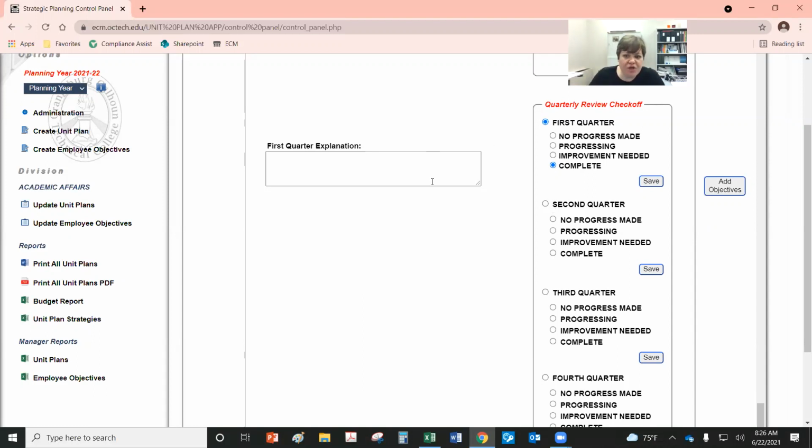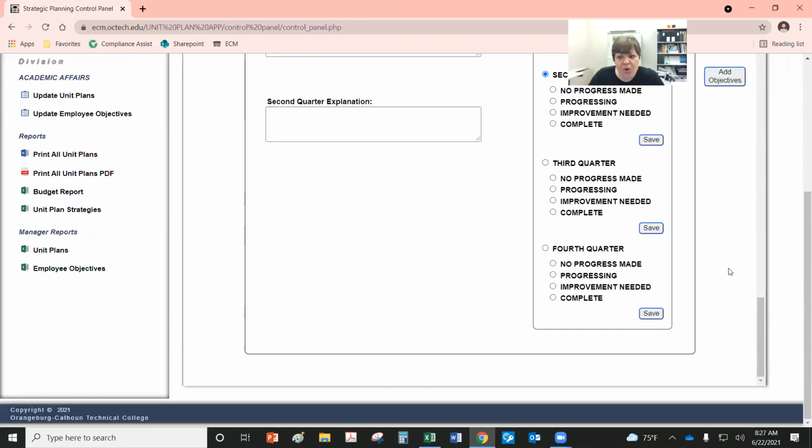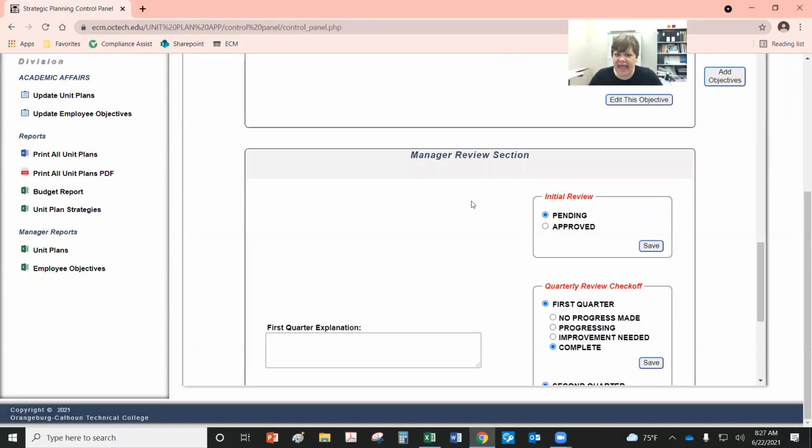So then every quarter when you log in here, when you click on the quarter, then the box will appear for you to add notes or more information into. So as a manager, that is your part of it. You enter the objectives for the employee, and then after your quarterly meetings, you log in here and add information into this manager review section.